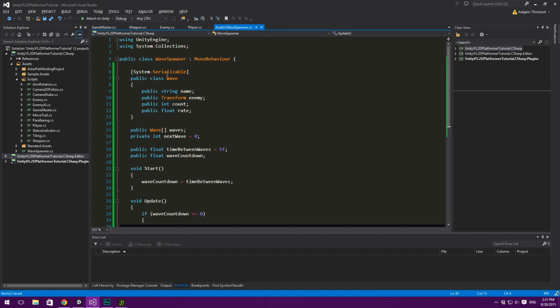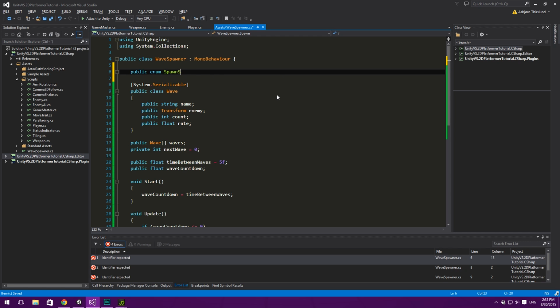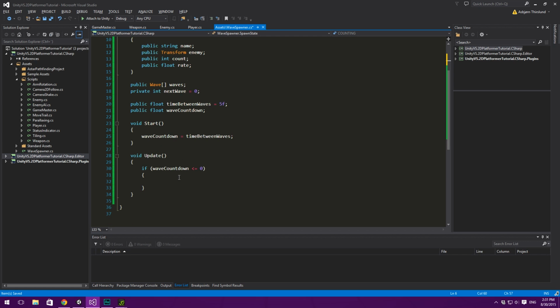And in order to do this, let's declare an enum up here, and that's going to be a public enum, and we are going to call this spawn state. And it's going to store the values spawning, waiting, and counting. And these do not need to be capitalized.